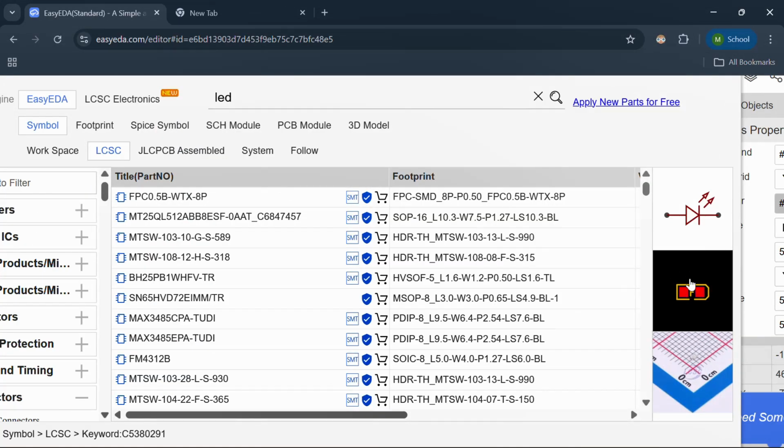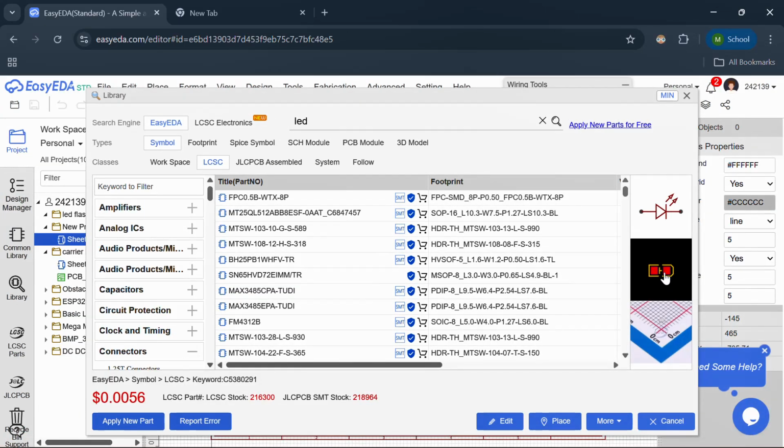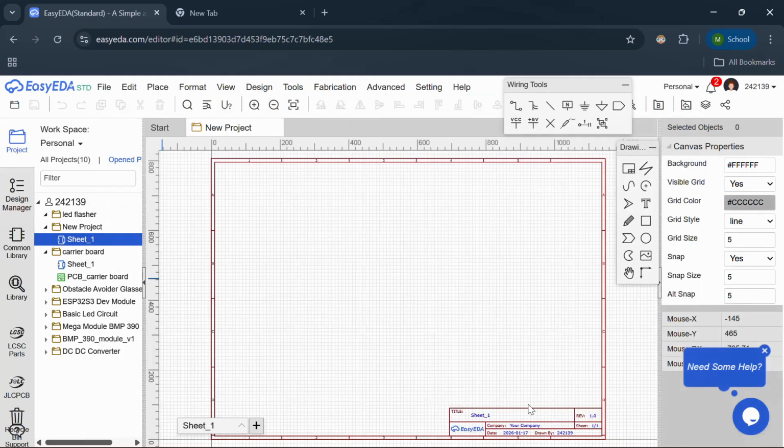If we did not see any footprints under the schematics, we could not place it in our schematic because it will destroy our whole PCB. It will show the footprint because this footprint is already associated with this LED. Okay, so we'll place the LED here for our LED flasher.